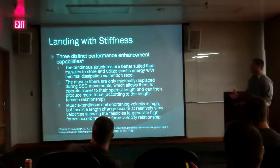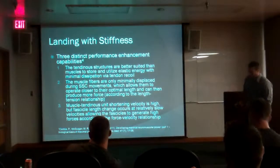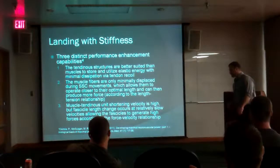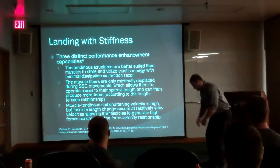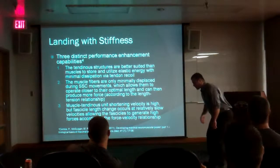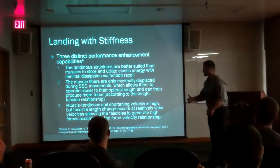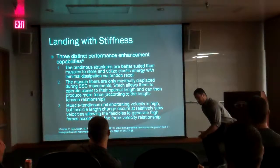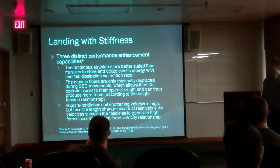Muscles are really inefficient at taking force and putting it back into something else. The other thing is when you bend your legs just a little bit. We'll do two separate demonstrations. With an optimal knee bend, you're here, and you're landing right about here. This is where your muscles are right at that optimal range. If you absorb and put all the force on your muscles, you're probably going to be sitting in a position right down here, which is not optimal for your actual recoil, putting it back into the concentric action.